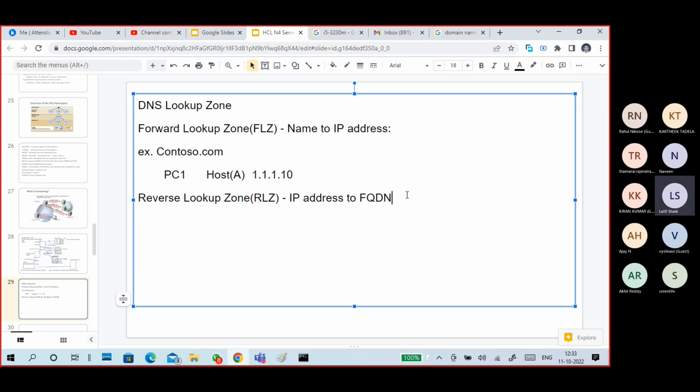The reverse lookup zone has the same record. It's like 1.1.1.10, and the PTR, meaning pointer record, points to PC1.contoso.com, the FQDN.